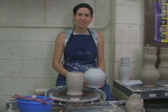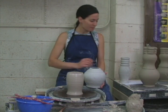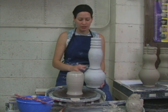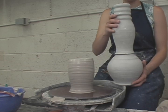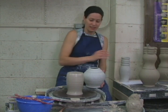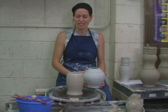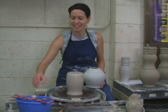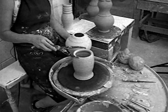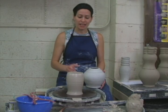Begin by sketching out vase forms in your sketchbook that would be difficult to throw in one piece because of their rapid changes of direction or the bulbous base. We will be throwing sections that are attached in a leather hard state. We're shooting for vases that are a minimum of 12 inches tall and a maximum of 44 so that they fit in the kiln. This is also going to be great practice using calipers to measure the edges of the clay and collaring or throwing the clay inward.